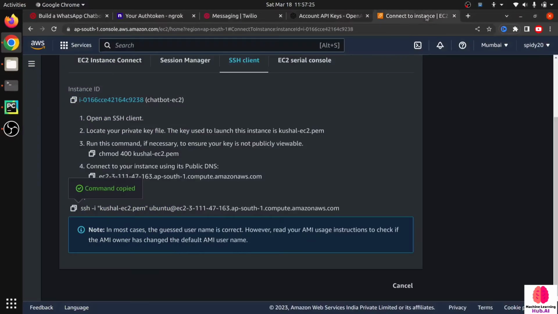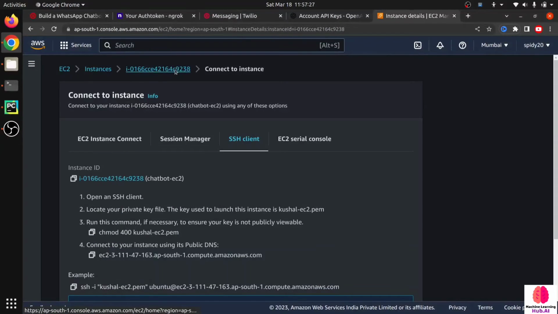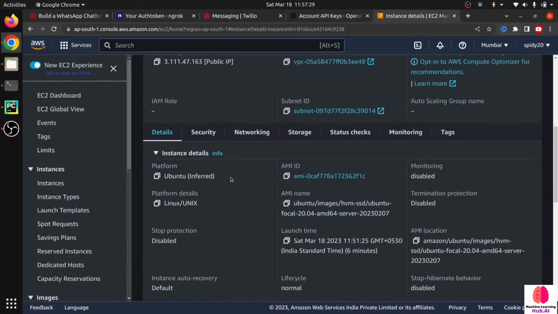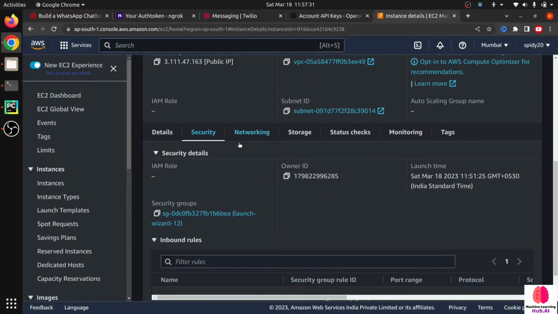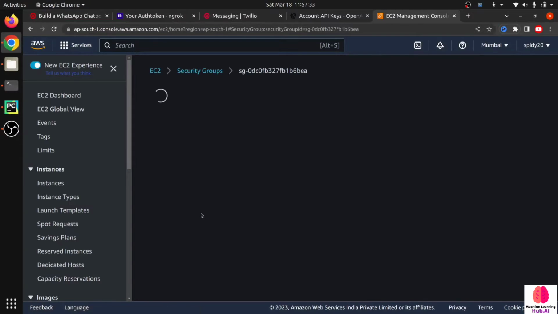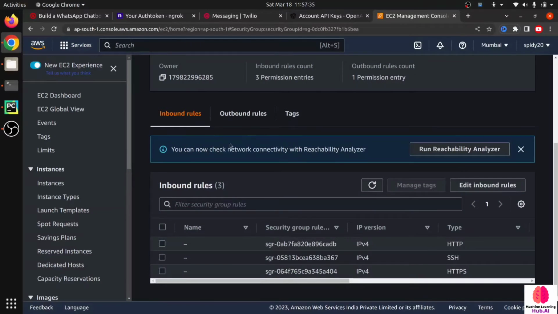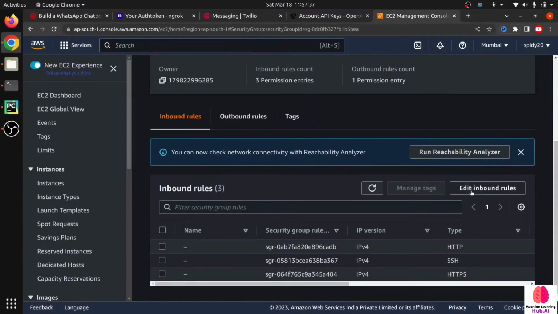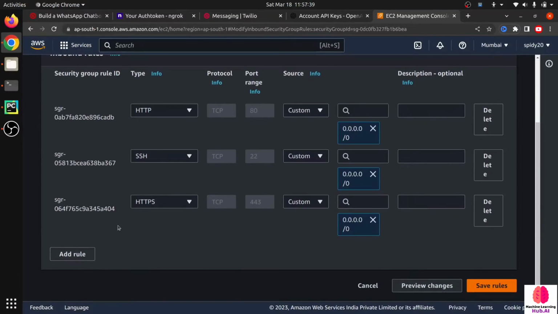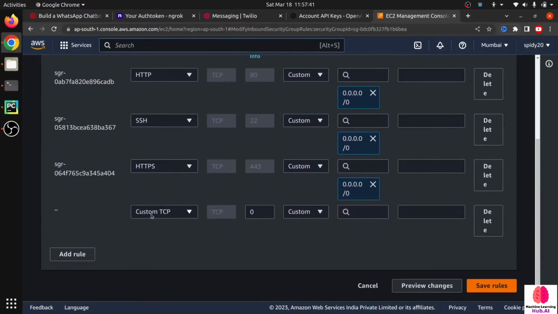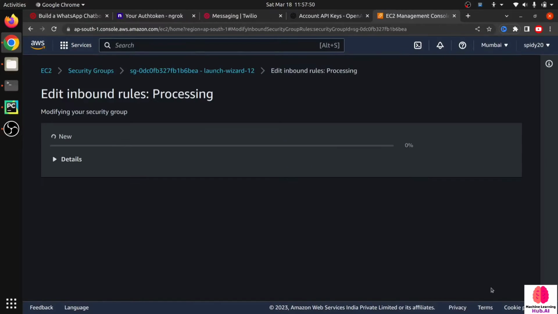Go to your EC2 console, go back to your public IP, but before that you need to set up the additional security groups for your port. So in security groups, go to inbound rules, edit inbound rules. We need to have the port information, otherwise your application will not run. Select custom TCP, write 5000 because our application runs on 5000. Select anywhere IPv4, save rule.